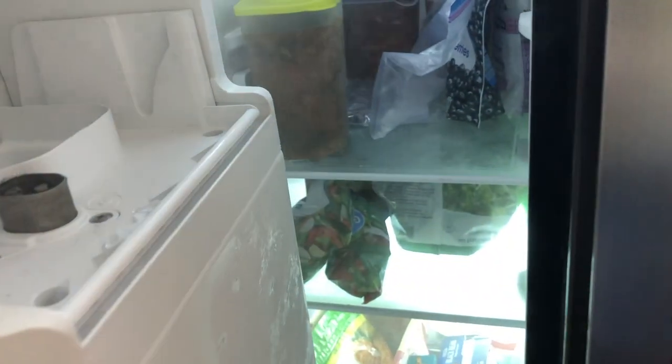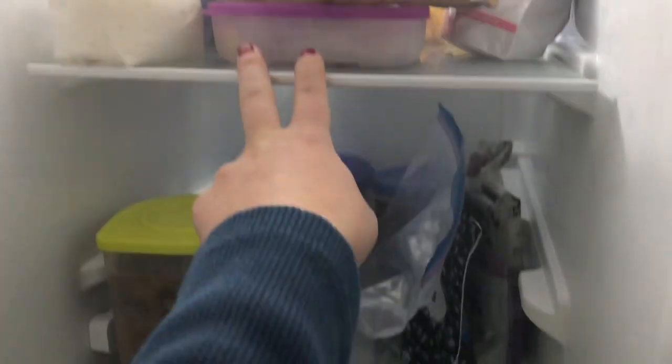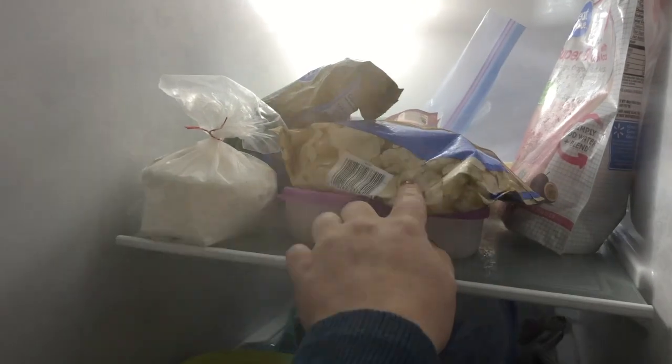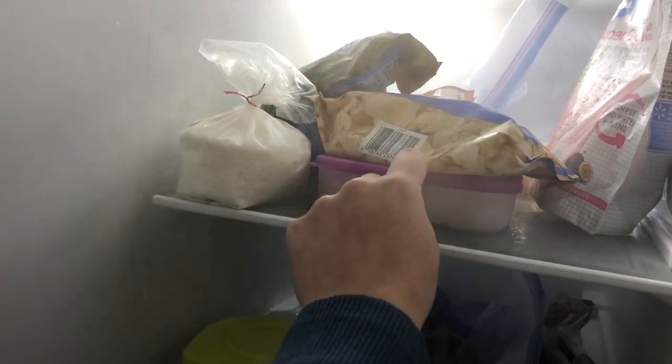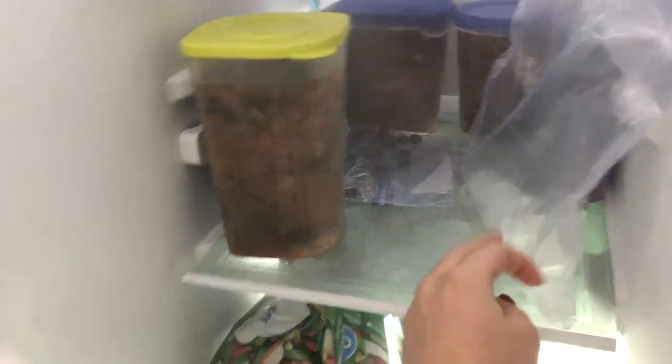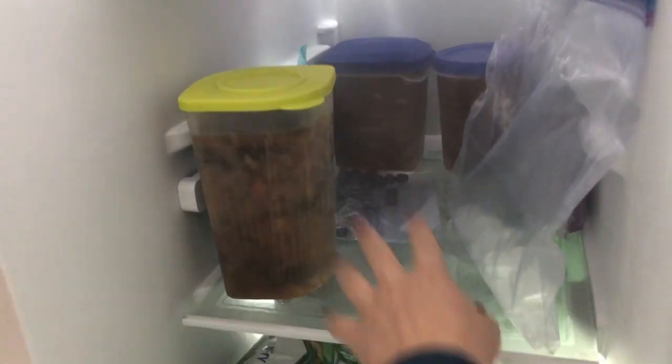Now into the freezer — it's a bit of a mess, but I try to keep it organized. The top shelf is everything I need for smoothies. I always have frozen cauliflower and kale, frozen bananas, and different fruits for my breakfast smoothies. The next shelf is my soup shelf — any soups I make I always make in large batches and then freeze them. I also have miscellaneous vegetables that don't fit in the vegetable drawer.